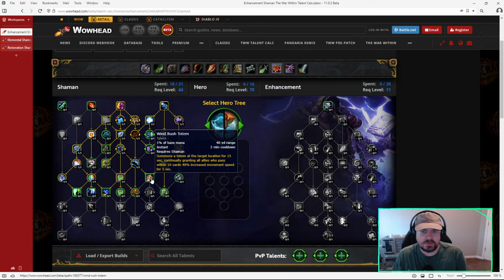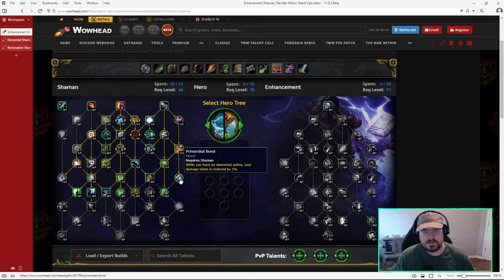Next, we have Wind Rush Totem. So this summons a totem at the target location for 15 seconds, which continually grants all allies 40% increased movement speed for 5 seconds. Absolutely skippable in open world content. There's really no reason to be picking this up. You have Ghost Wolf and other forms of movement speed increase here. So easy skip.